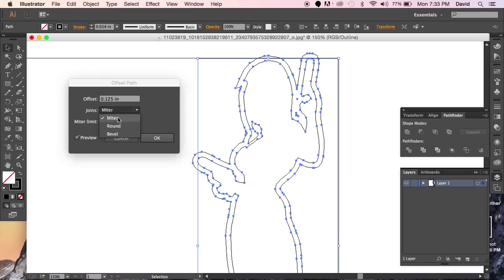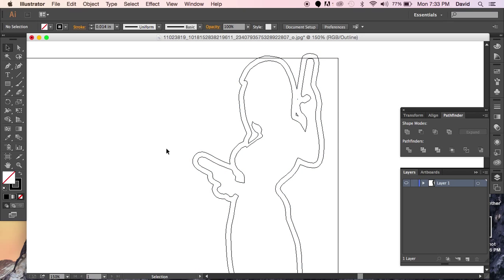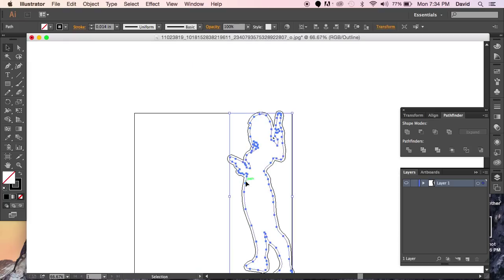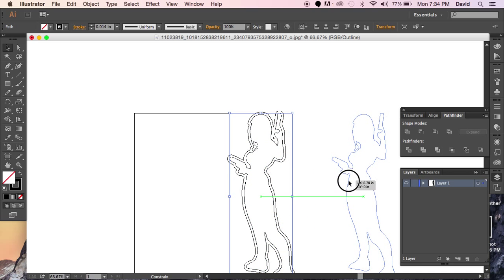Preview. This is mitered. I like rounded because typically a plotter, if you see that little piece of her hair rounded off there, so I went from miter, this little sharp edge, to round. Now it's all rounded. This usually just helps with plotters, making sure that they can go around these edges without catching up on something weird. So there's that option. I typically keep it that way. Hit OK. Now you can keep this easily just by moving it out of the way.